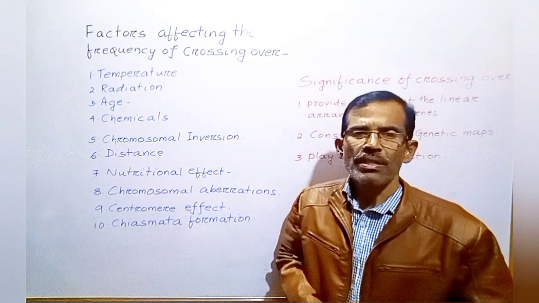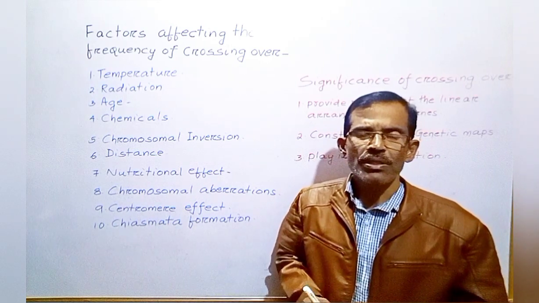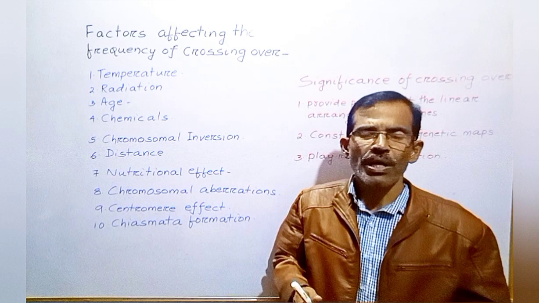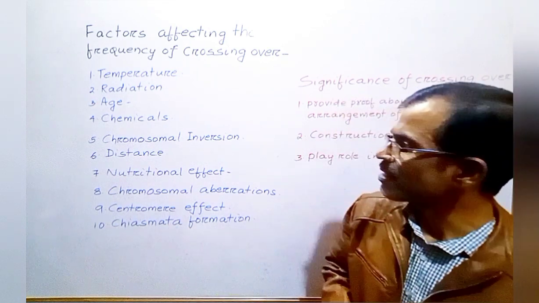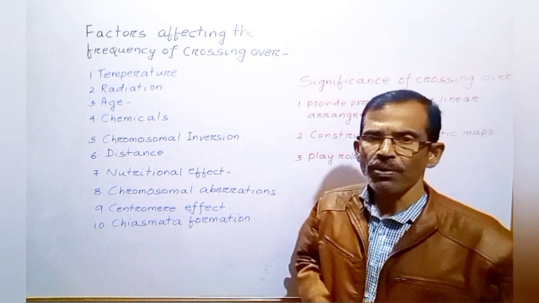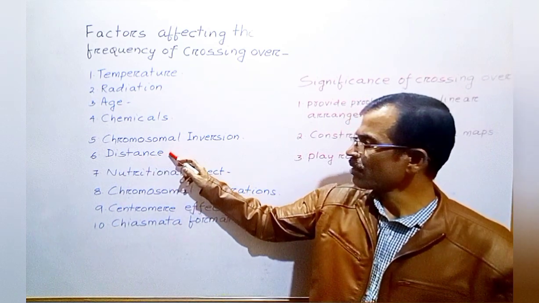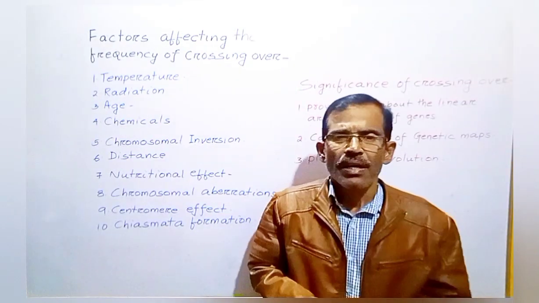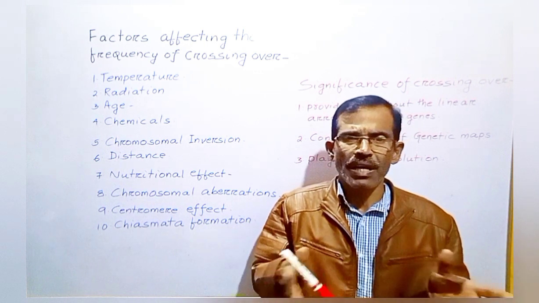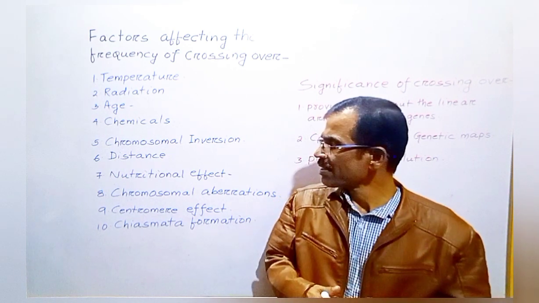In addition, presence of certain chemicals such as mutagens do affect the frequency. Gene mutations also influence the frequency of crossing over. Certain mutations increase whereas some other mutations decrease the frequency. In addition, chromosomal inversion suppresses the frequency of crossing over. As already mentioned, the frequency of crossing over is primarily dependent upon the distance between linked genes. The greater the distance between genes, the higher the frequency of crossing over between them. Whereas if the genes are closer, then the chance of crossing over is comparatively less.